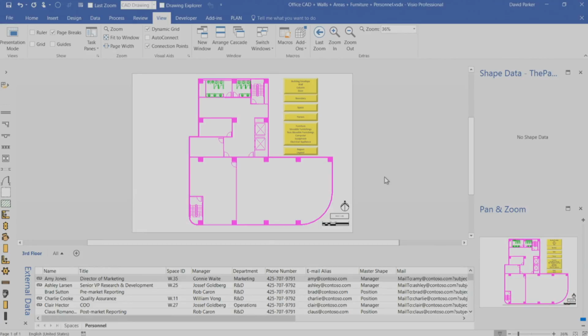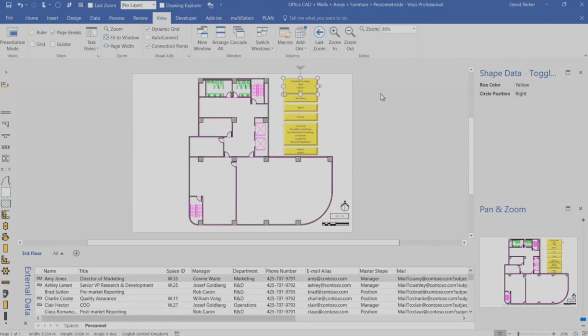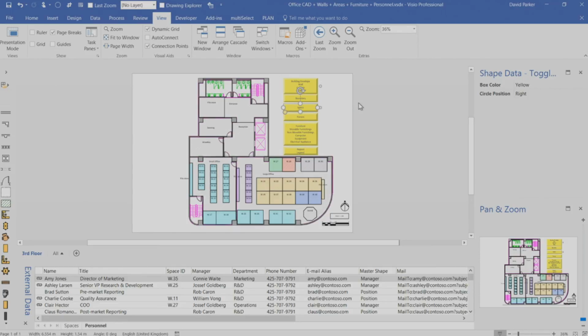But what I normally do is build my structure up. So I'm just going to switch on my walls that I built using the Visio Smart Shapes, and they're very easy because they've got some wonderful self-healing properties. And then I lay down spaces. Now these space shapes, as you can see, have been colored actually using color by value in the data graphics for the cost center they belong to.